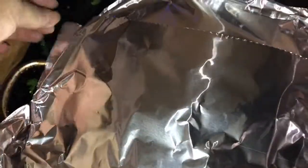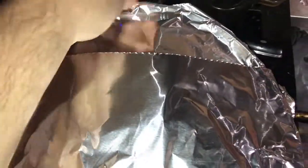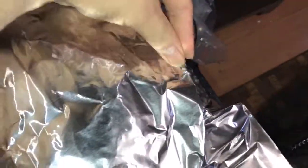And fold the edge on the crease, or if it's not the edge, if you take too much, like here, fold it inward into it so you get that crease on the pan, and the pan will get a shape. Now the foil will get the shape of the pan. And also, you want to fold it. You see the edge, what I'm doing?